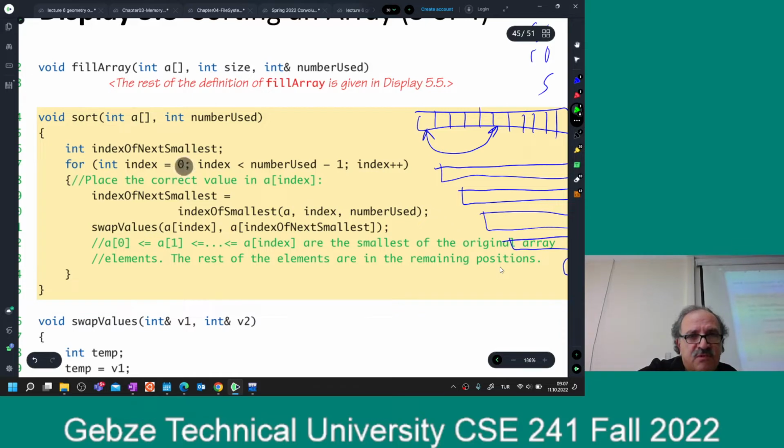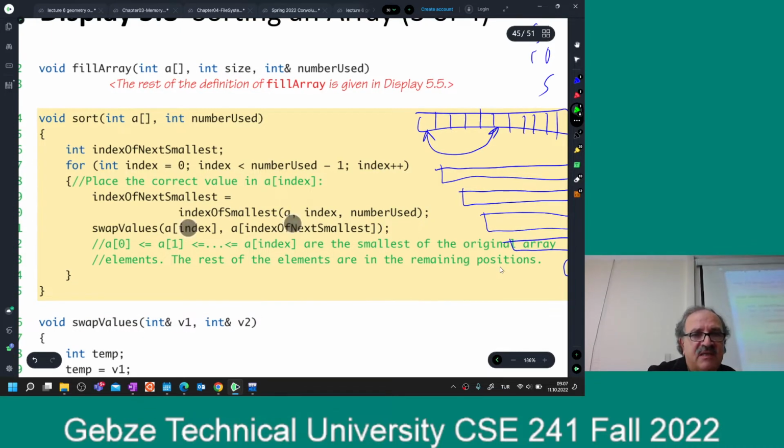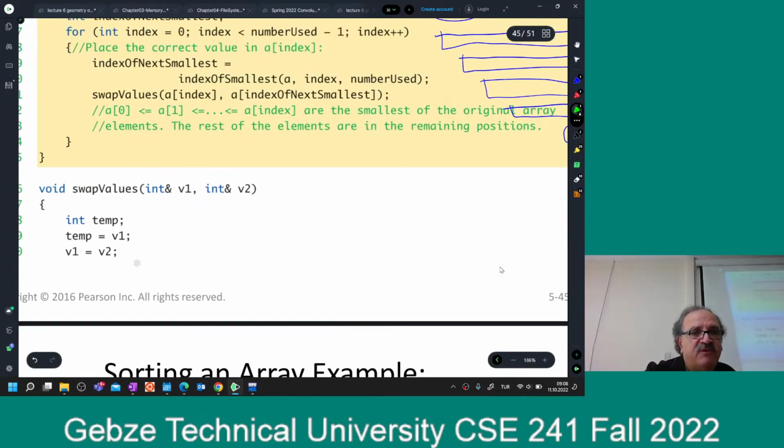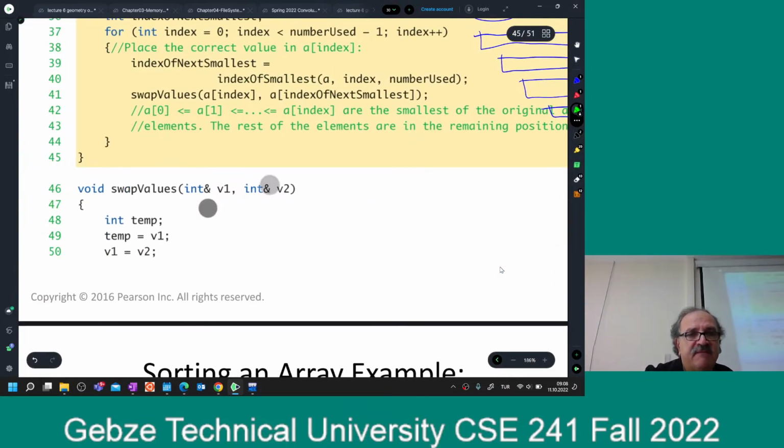Index changes from 0 to number used. When you find it, I just swap those two values. Remember the figure that I showed you? A index with the index of smallest. That's the whole sorting algorithm, very compact, nicely written, understandable. And swap values is like that. We already know that. Call by reference stuff.